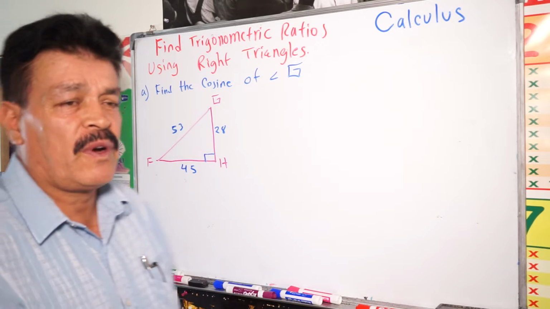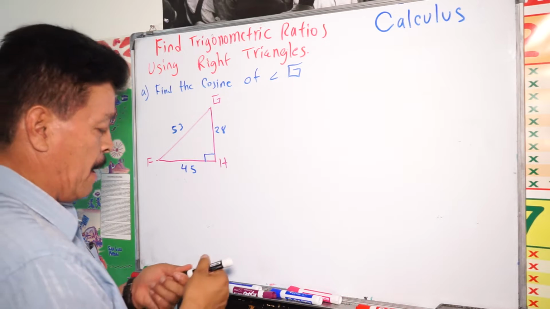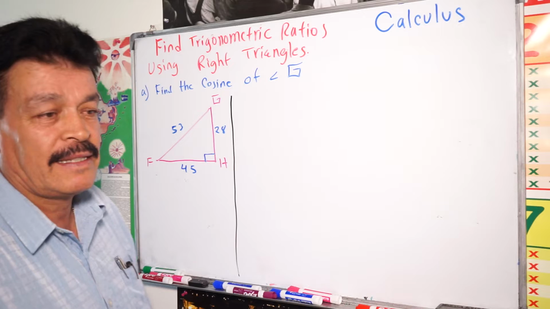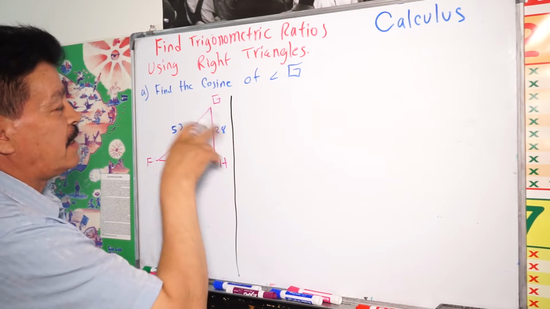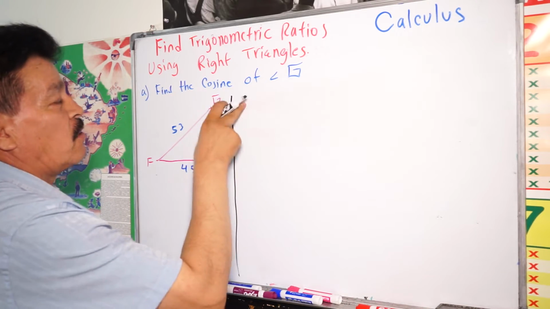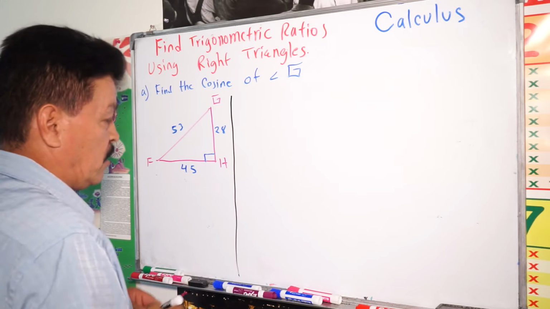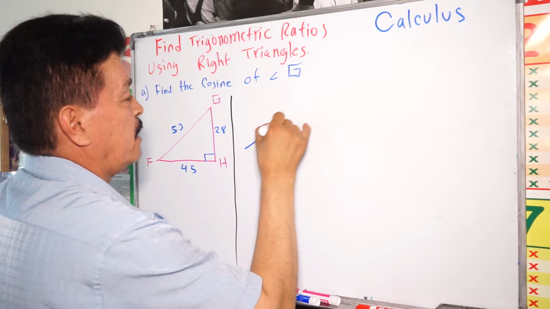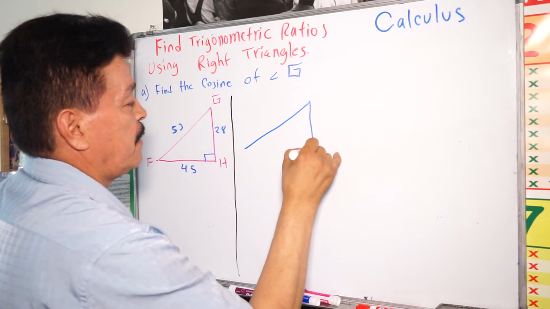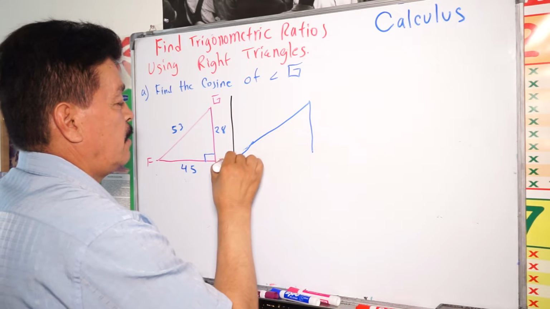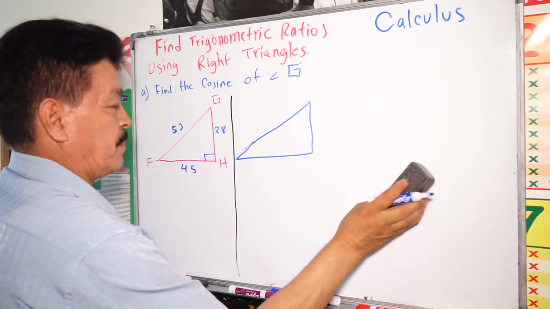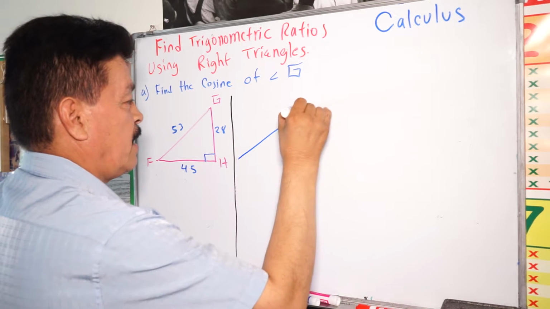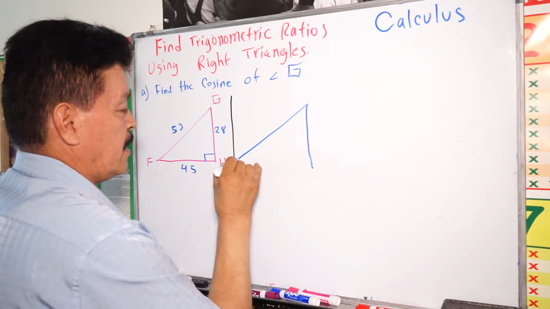But before that, I'm going to explain some concepts before we continue our class. We have to define what we mean by cosine. What is cosine? If, for example, we have a right triangle, let me make a picture of it. This is a right triangle, okay? It's like this.